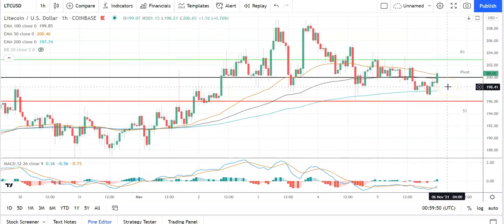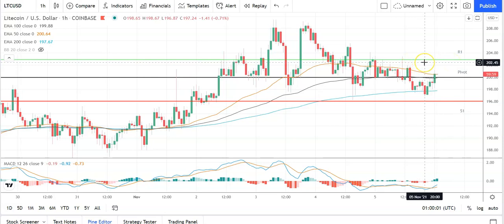Litecoin against the US dollar, also bullish start. Going to need to see Litecoin avoid a fallback through the pivot at 200 to take a run at the first major resistance level at 203. Barring an extended rally on the day, expect that first major resistance level and yesterday's high at 203.48 to cap the upside. In the event of an extended rally, should see Litecoin target 210s before any pullback.